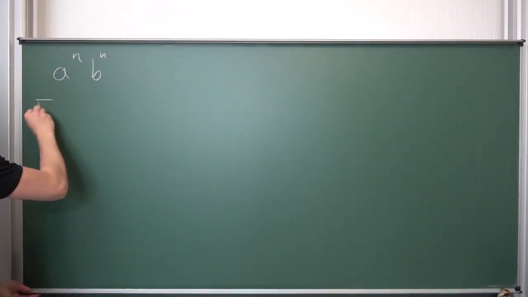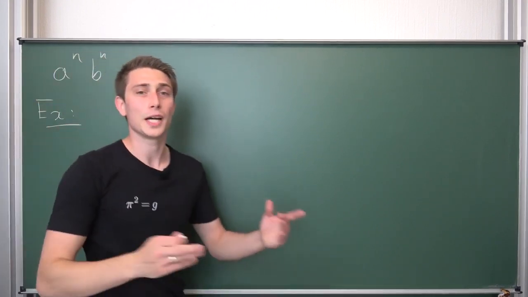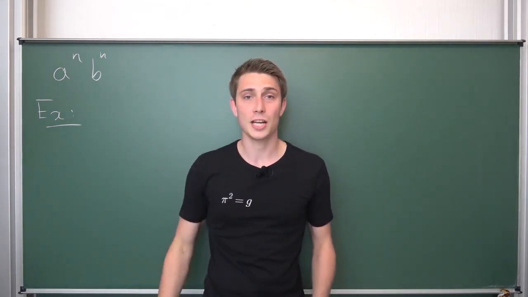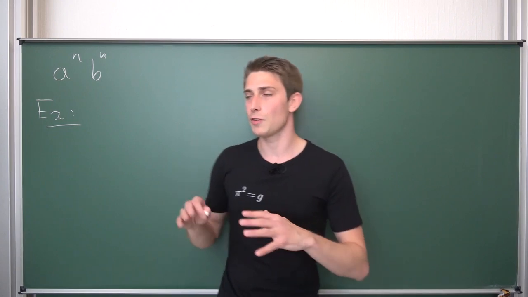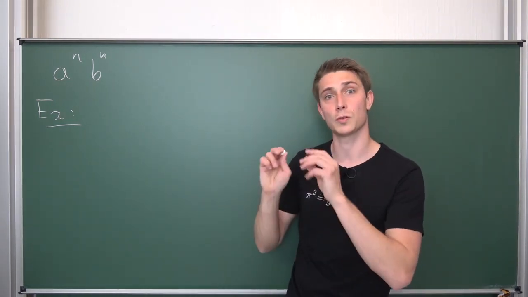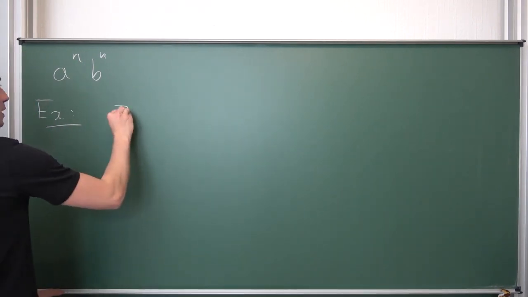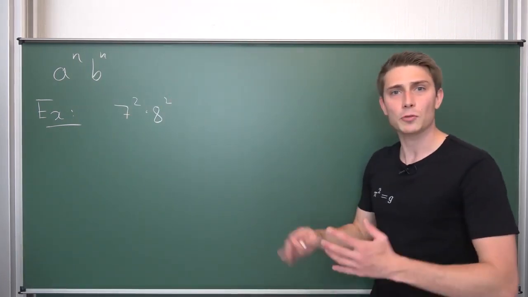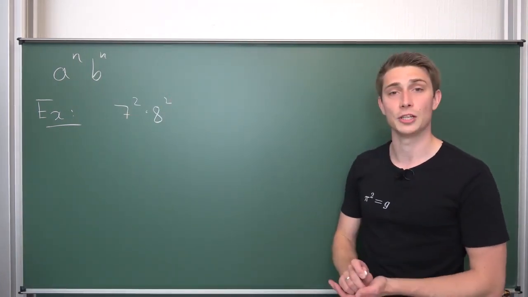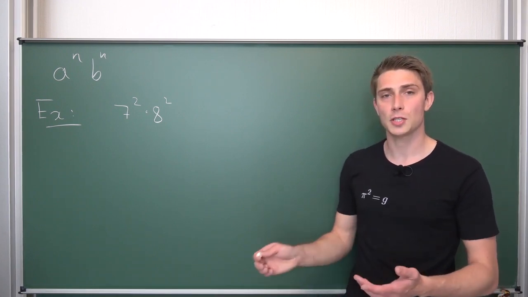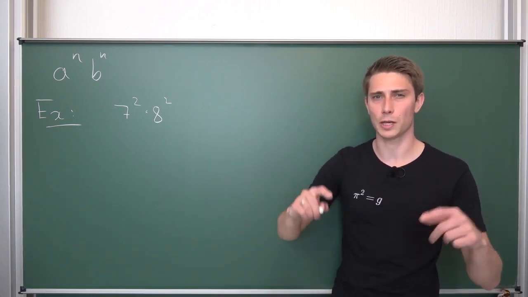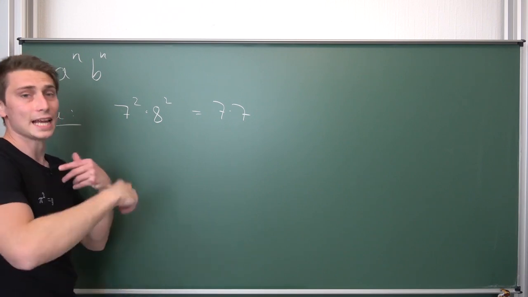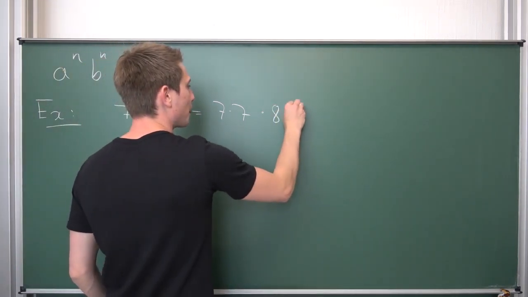We are going to make use of numbers yet again and here with just playing around with those numbers and stuff we have learned in the sets of numbers playlists we will be able to derive a very nice looking rule for problems of this kind. So let us take a look at a certain example. If you're sitting in a test situation and you forget this exponentiation rule, calm down, take a deep breath and just try to see how this works with small numbers. For example, what happens if we multiply seven squared by eight squared? Different bases, same exponent. Why not write everything using the verbal definition of our exponentiation. Seven squared is seven times seven. Eight squared is eight times eight.